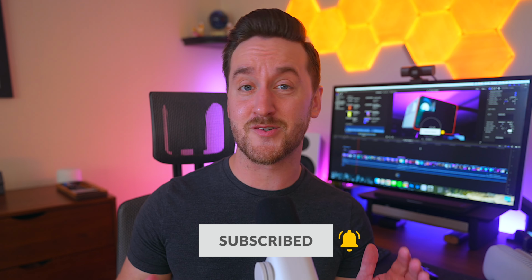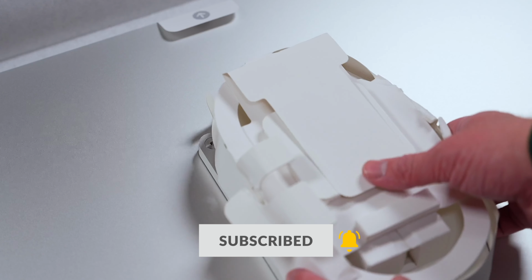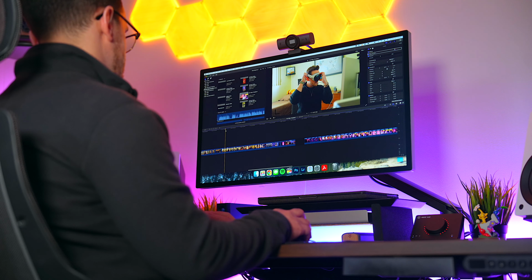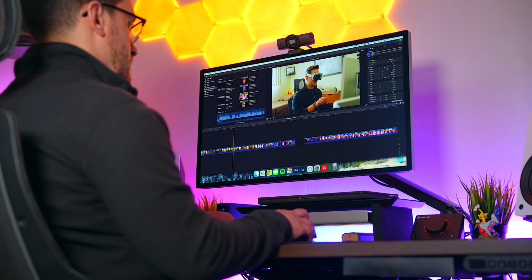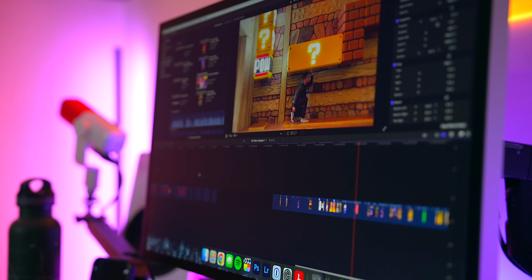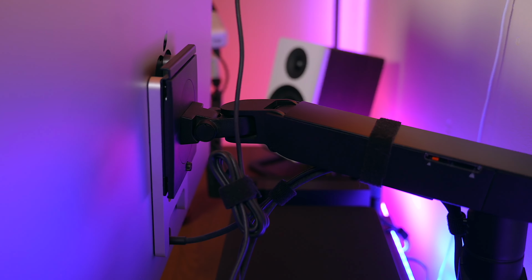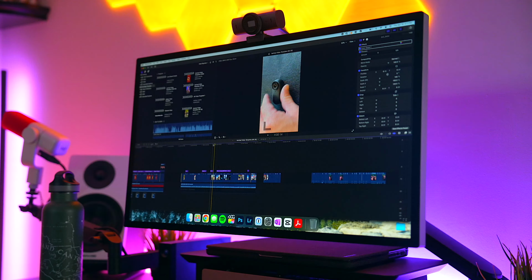It is probably astronomical. The model of the Studio Display that I have here is the VESA mount model with nano texture glass. The VESA mount allows me to have more space on my desk, while the nano glass significantly reduces glares and reflections. If you're curious, I have my display sitting on a Dell MSA20 monitor arm. For me and the work that I've been doing, picking up the Studio Display was one of the best decisions that I've ever made.